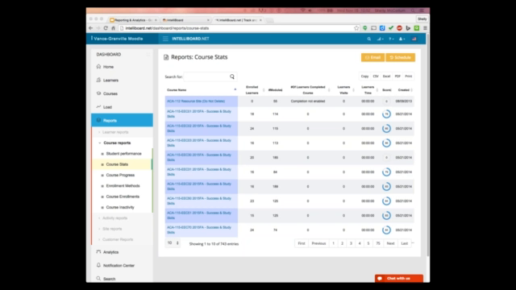There is not currently an ad hoc reporting feature. Someone asked that question. But you can get the custom report with enough lead time, and they'll just add that to your reports list, and then that style of report is available to you pre-configured at the click of a button once they've created it.